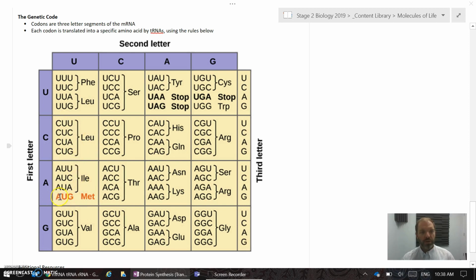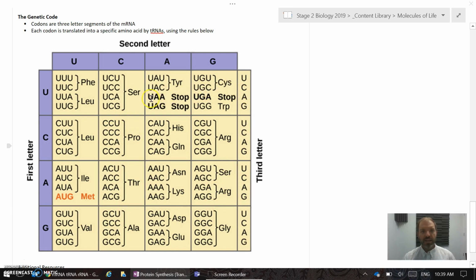This one here is really important. The codon AUG gives you methionine, which is what we call the start codon. Whenever you have an AUG, that tells the ribosome we're going to start a protein now. We're going to start making a polypeptide. We put methionine on the end, and that's the beginning one. These ones are valine, proline, all the different amino acids.